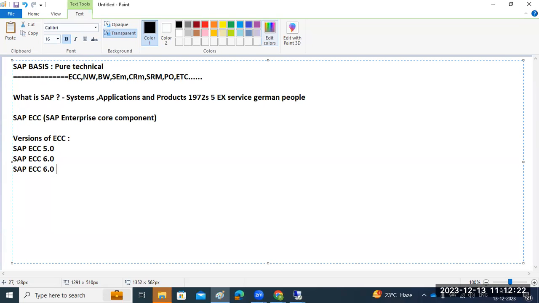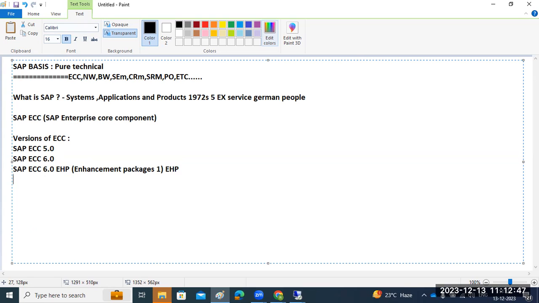After that, they released the subcomponents here. Subcomponents means EHP1, enhancement packages. EHP means enhancement. Enhancement package 1, so that's why, as a shortcut, we call it EHP. They have released it here.